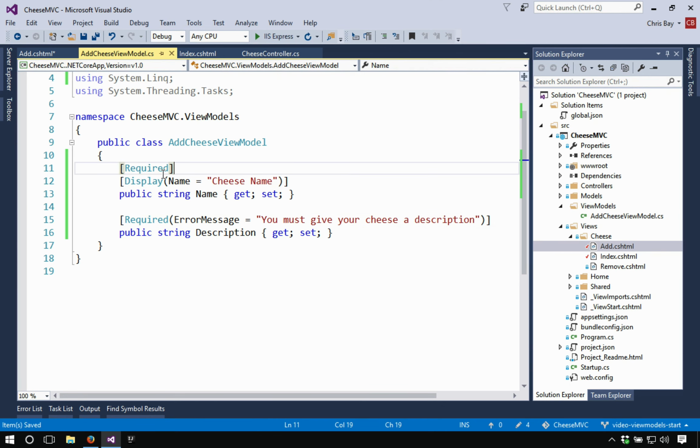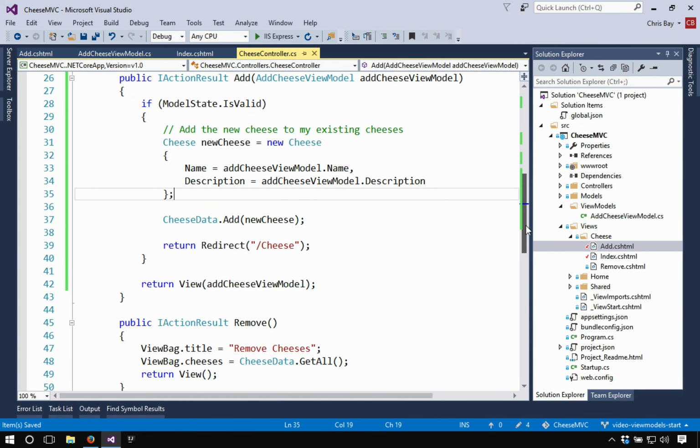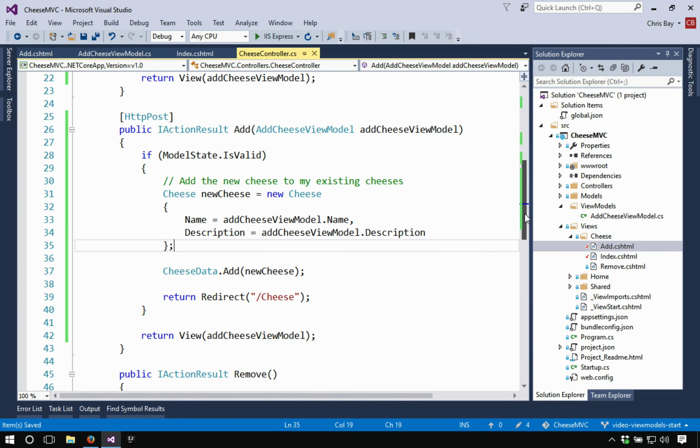Okay, also note that there are some other types of validation attributes that you can use. I'll link to these on the course site. If you have a numeric input, you can specify the valid number ranges that are associated with that, the minimum length or maximum length of strings, things like that. But here we just want to get comfortable with the machinery of using validation. The rest of them are pretty simple to apply once you're comfortable with that. Okay, let's make sure we've saved everything. And here we don't need to make any changes to our controller.